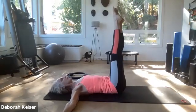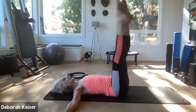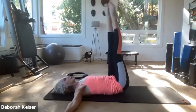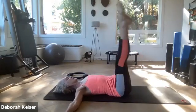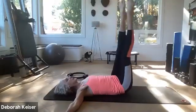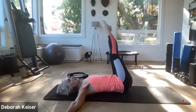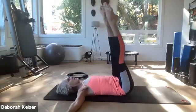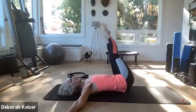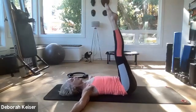Stay 90 degrees. We're going to do our figure eights with our long legs. Come through the center, spiraling the hips ever so slightly. You want to feel the motion coming from the hips and your abdominals. Pulling that belly button in. Good. Last time, each side. And let's come center. Good.